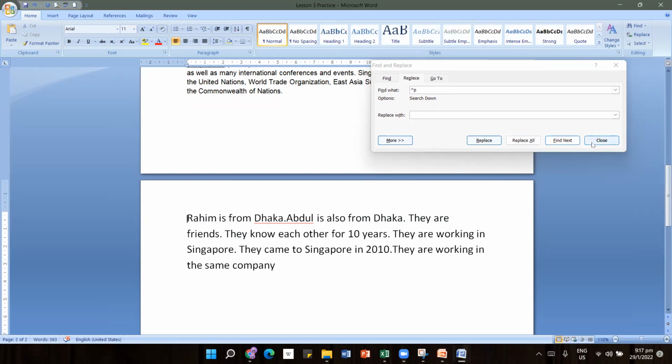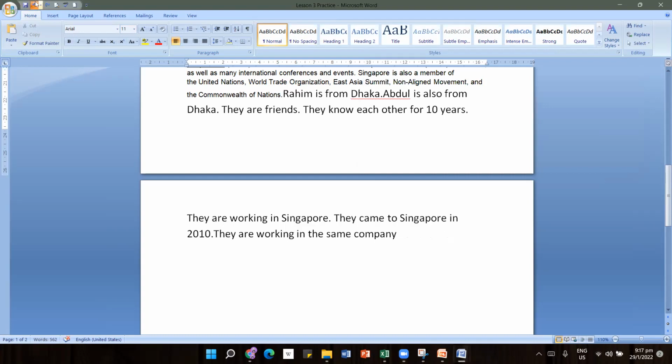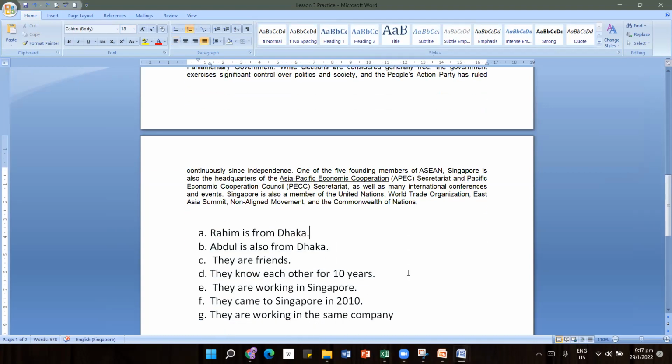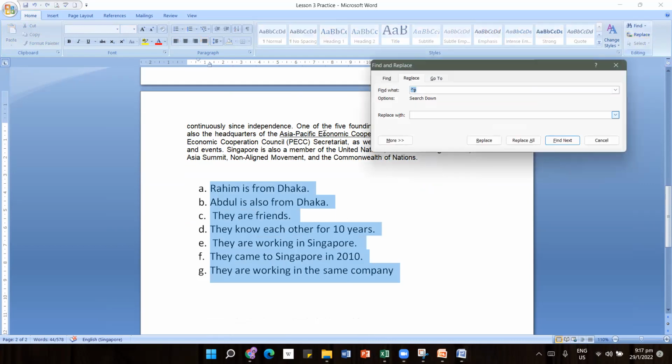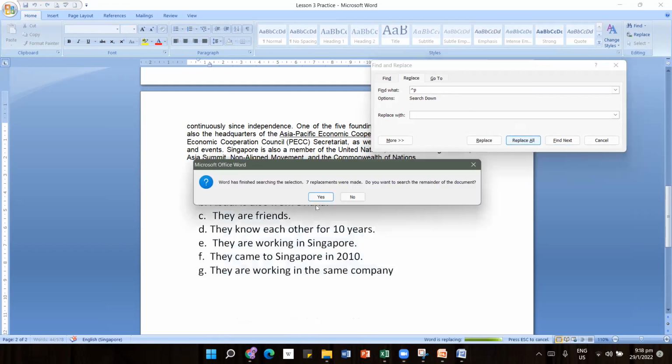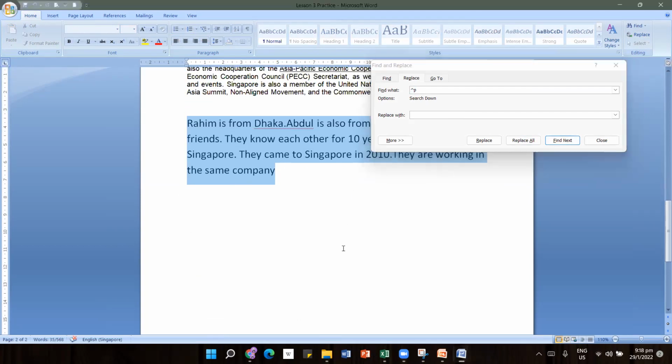Let me repeat one more time. Whatever you want to change to one paragraph, you select this. Once you select this, you go to replace. In the find what, you put the cap symbol and P. That's the inverted V shape symbol followed by P. In the replace, you just leave it blank, replace all, and you just click OK.